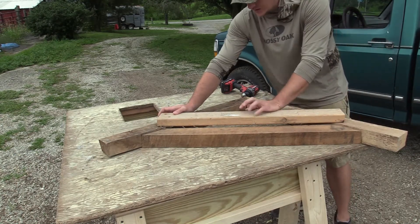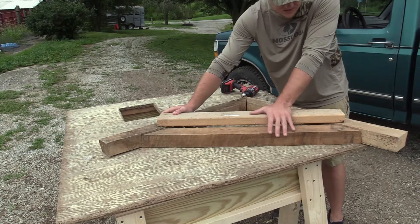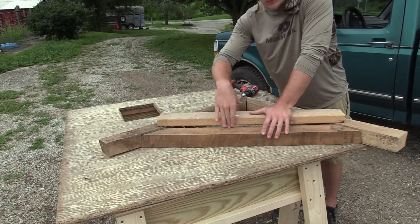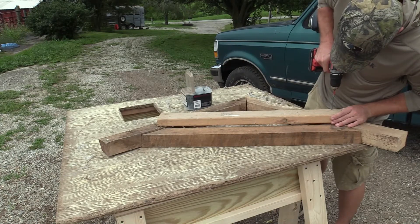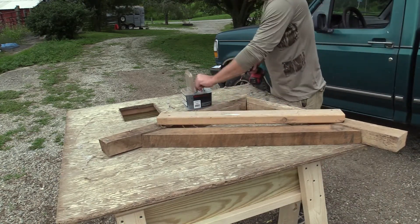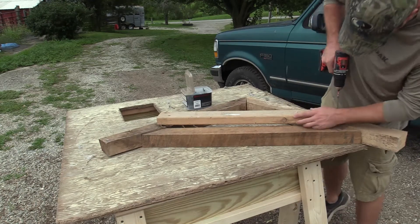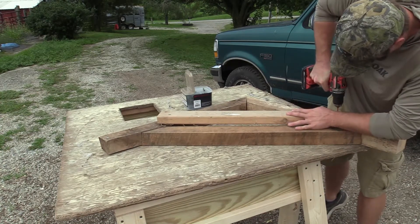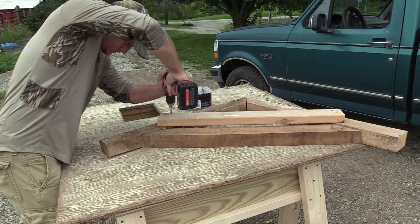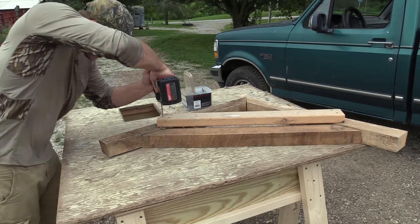I think I may actually add a two by four. This is from the sawhorse build earlier this morning. I very well may use this as an additional support beam, and then whenever I create the vertical board to help support the fleshing beam board, I can attach it in two places. I can attach it to the top of the fleshing beam board.